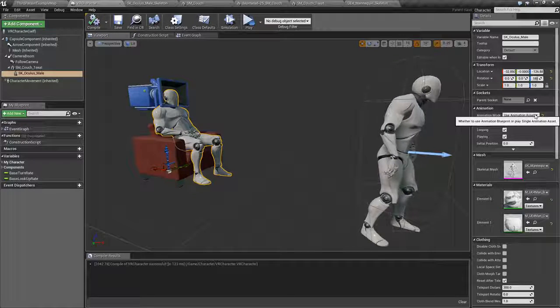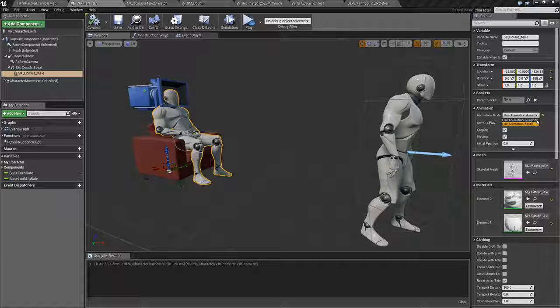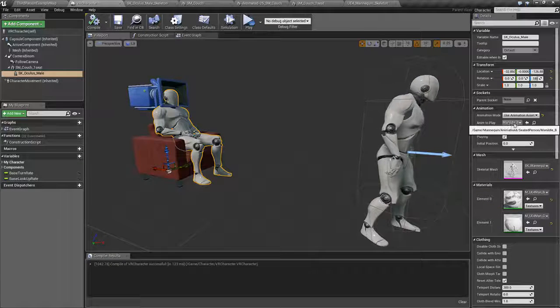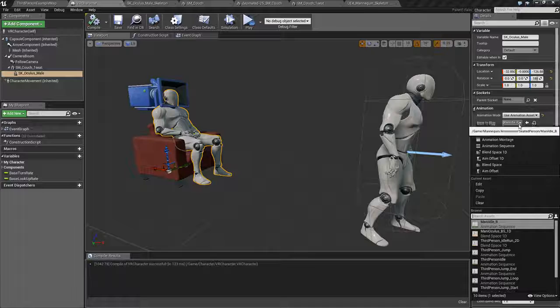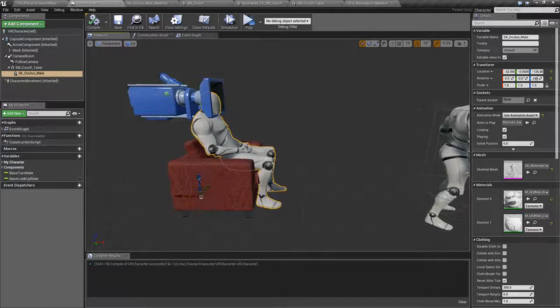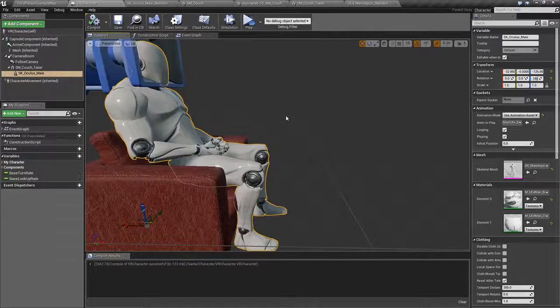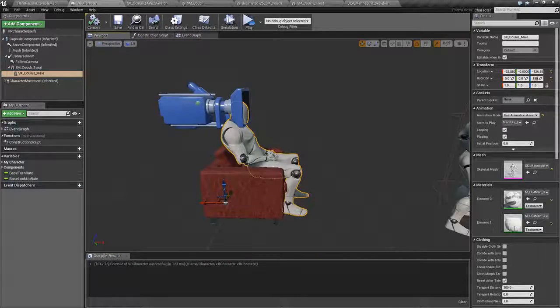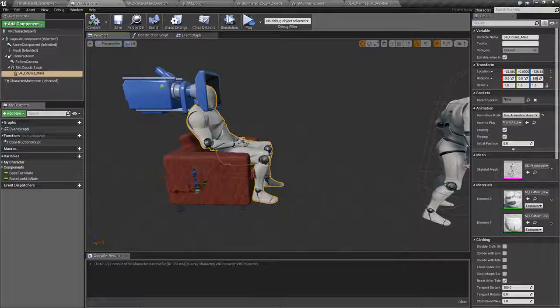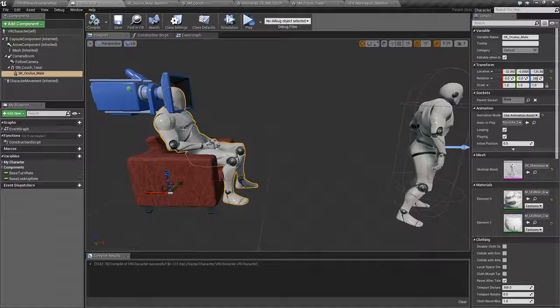As you saw in the last video where we did a blueprint, I was told it'd be a lot better just to do it this way, where you just go use animation asset and then set animation to idle, whatever the seated idle is. You don't have to worry about doing the blueprint then. As you can see here, he's now sitting, right? So straight away we've almost halved the triangle count for the scene.